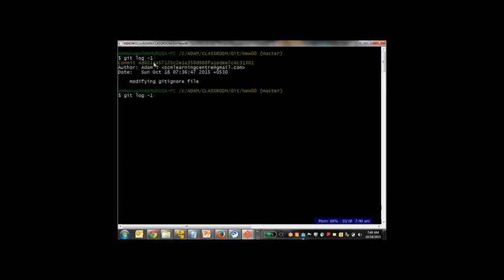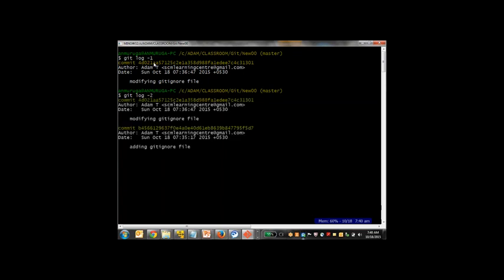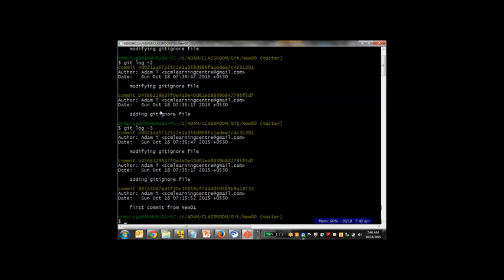Suppose if I want to see the first two commit IDs, I can simply say so. Now from the latest to the little older, it will be giving you the two list. So like this, you can pick up these numbers. So always, if someone asks, or if you want to know what is the latest commit on which you are working, simply say git log -1, and it will give you the latest.